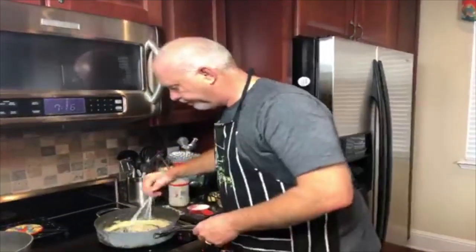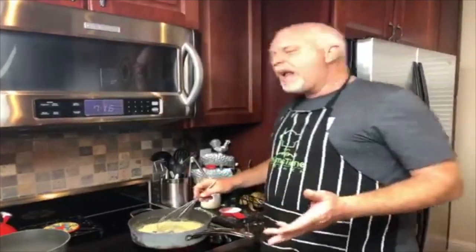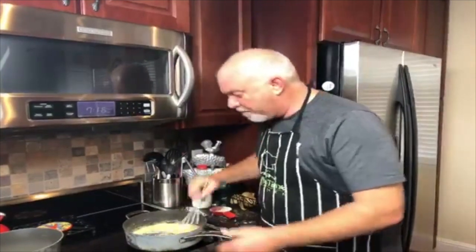Well, they want to know why you're not doing it on the cast iron. Because I don't have to do it on the cast iron. It's not a cast iron thing. You don't want it at too high of heat, right? Actually, you want the exact opposite of that. You want really medium to low heat. Cast iron really isn't for this.